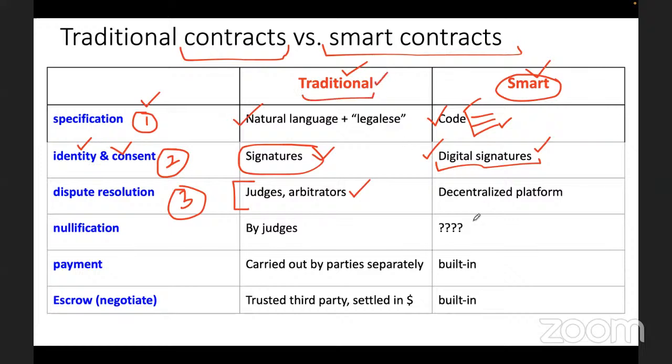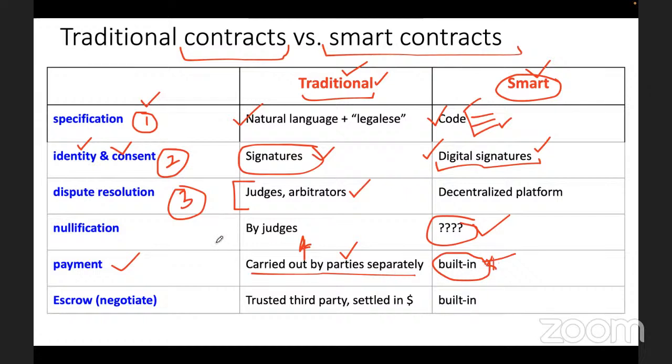But in case of a smart contract, there is no involvement of a third party, because they are executed by themselves. Payment-wise, in a traditional contract you need to pay separately: payment fees, court fees, settlement fees, municipal stamp paper fees. But here it's a built-in fee. That means whatever services of a programming language or deployment framework you use, only that much amount of fees you need to pay. No need to pay other fees.